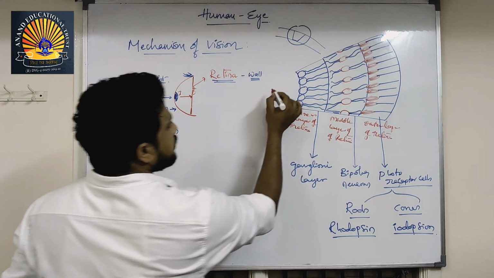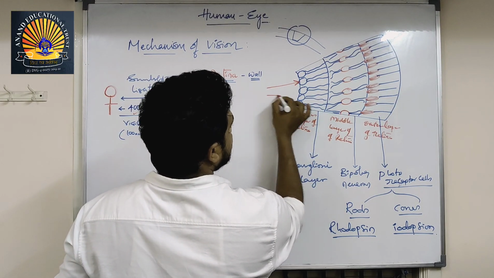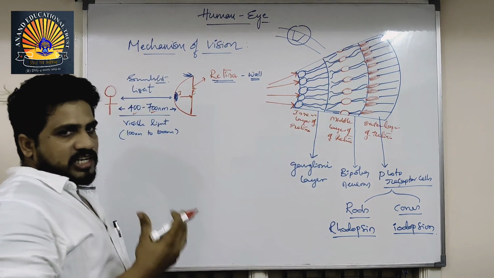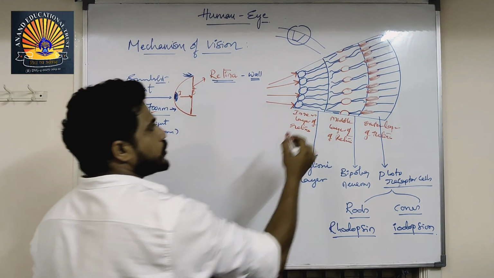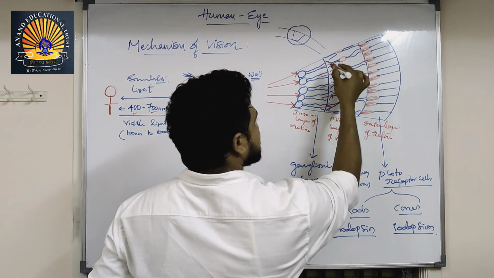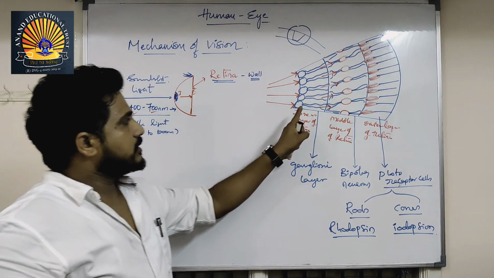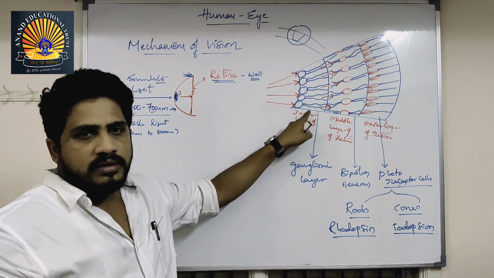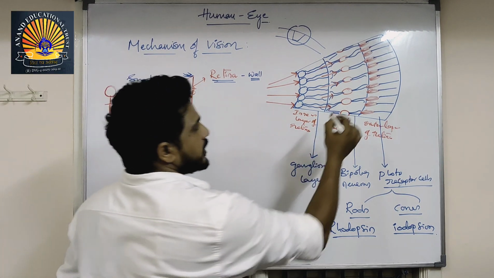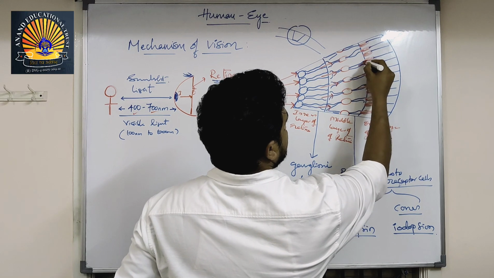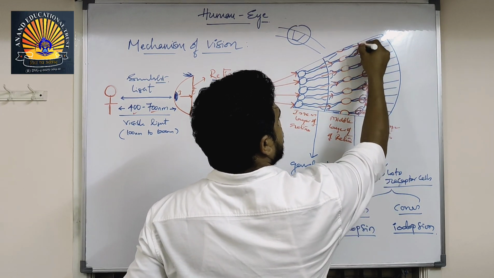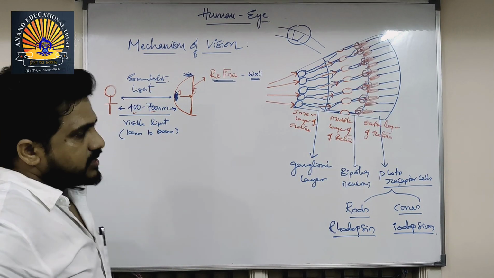I will explain. When the photon hits the innermost part of the retina, the ganglion cells transfer that impulse to bipolar neurons. The bipolar neuron ends on the side of the ganglion cells do not generate any kind of action potential. Action potential can be generated at the photoreceptor cells here. Here the action potential of the photon can be generated.